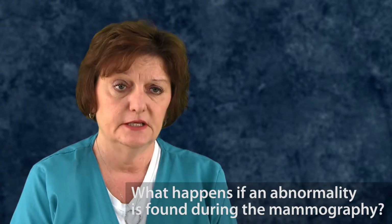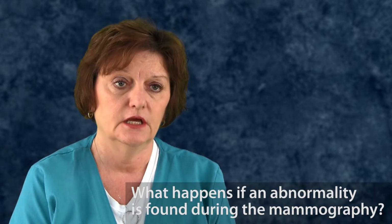If there's an abnormality detected by the mammogram on screening, the patient's notified by letter, and the physician's office is notified, and they will contact their patient and set up a diagnostic mammogram, which is to determine what is going on with that breast as far as the abnormality. It can be in the form of spot cone compressions or breast ultrasound. And once those additional views are performed, then the radiologist can determine what steps need to be taken next, whether it be a follow-up or a biopsy, or they can be actually cleared with a negative result.